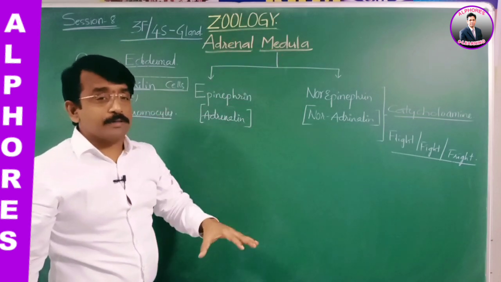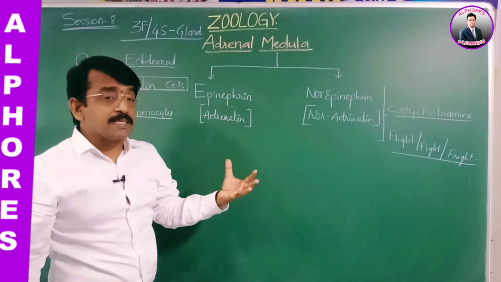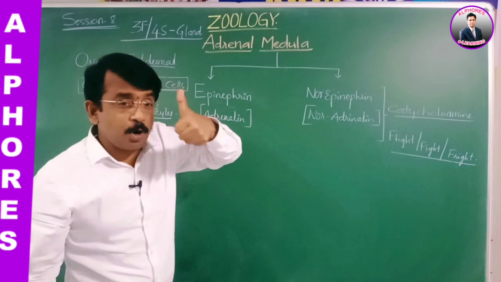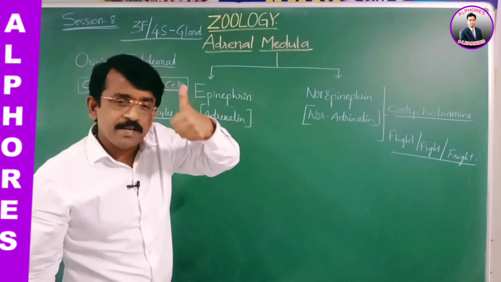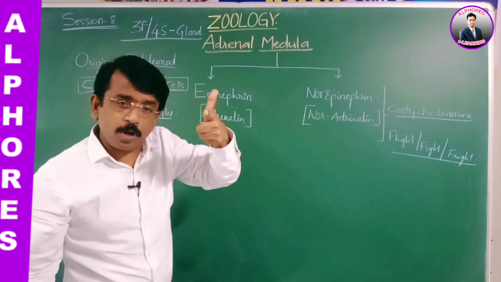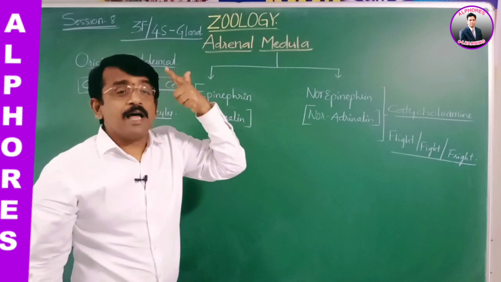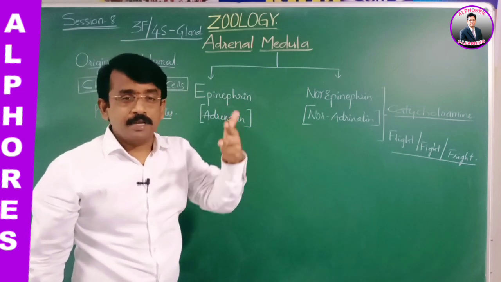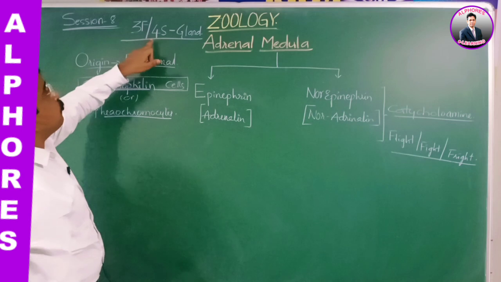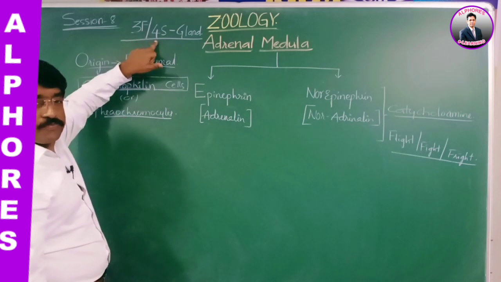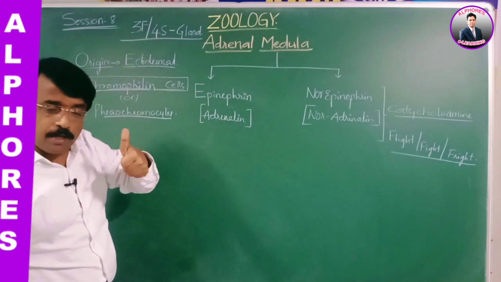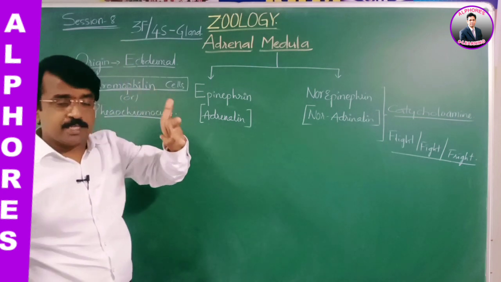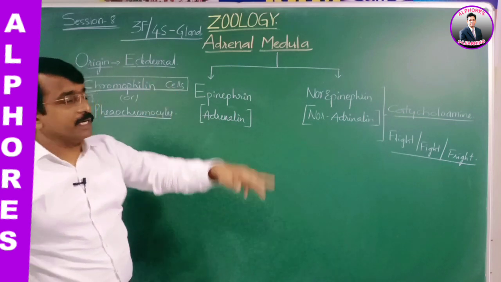implies to the medulla, whereas that of the cortex is a hormone. Mineralocorticoids are for salt metabolism. Is it right? Yes. Next, glucocorticoids for sugar metabolism. Right. And it is stress combat, fighting against the stress, and sex development. That's what 4S stands for: salt metabolism, mineralocorticoids, sugar metabolism, glucocorticoids, stress combat, and sex development.